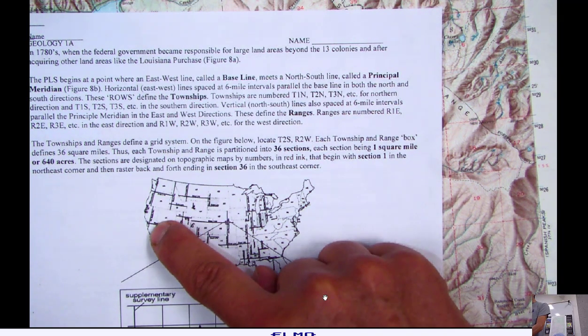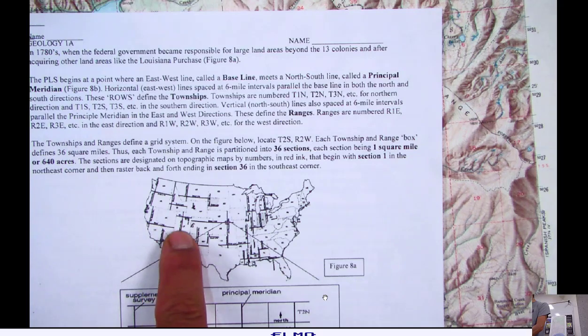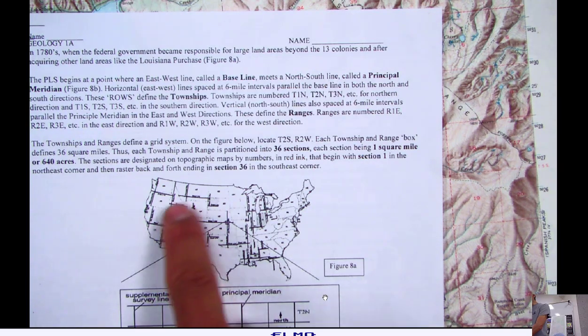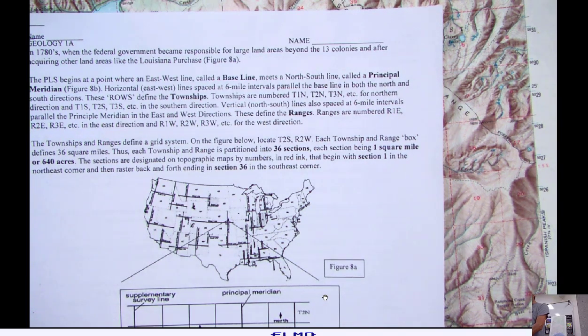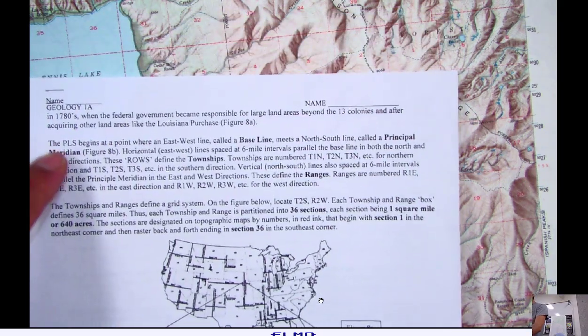For our principal meridian, we use Mount Diablo. And then there's a baseline that goes through Mount Diablo as well, right? So that would be kind of our points over here in California. But you can see in other states there's other baselines and other meridians they use to go east and west from, right? So I kind of talk about all this over here.